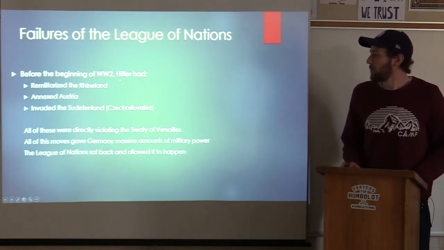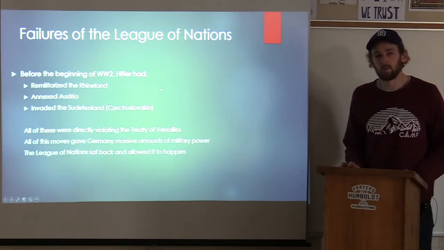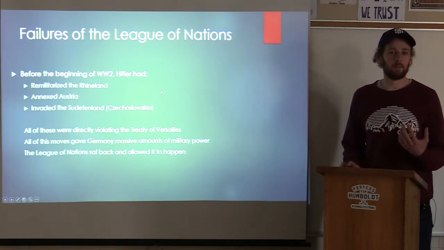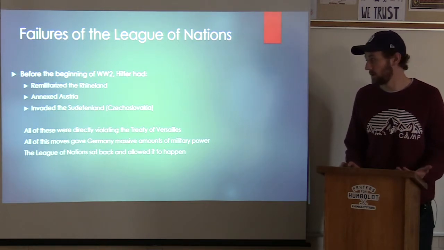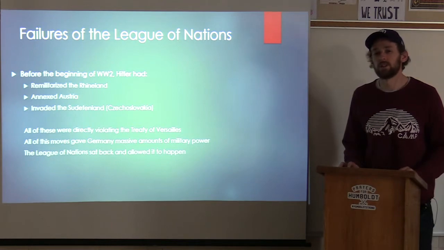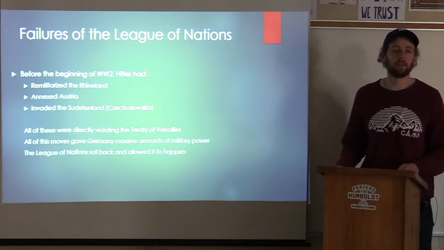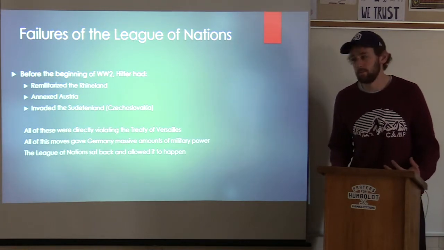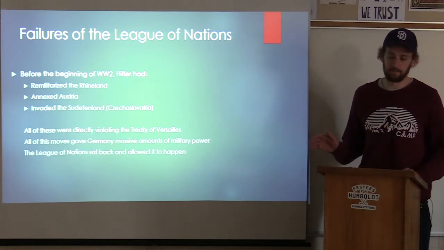So by the time World War II starts, Hitler had essentially remilitarized the Rhineland. Remember, the Rhineland is that major industrial region in Germany. He'd essentially started to create military equipment in that region again. That's a term in the Treaty of Versailles, so he's broken that. He's annexed Austria. He's taken his troops, he's marched into Austria, and he's basically told the Austrian people they can join the German nation by choice, or they can fight against him. And by this point, he's rebuilt his army to way, way more than 100,000.